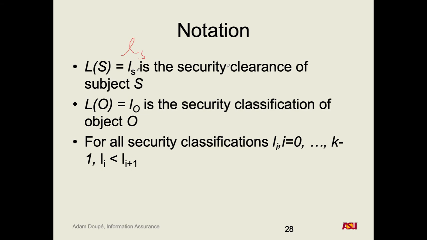And then we have this other clause, which is what we mentioned, right? There's a hierarchical relation between the levels. Here we're just using the less than. We just mean that for all security levels, they have a total ordering. We can order them. We can do them vertically because that makes more sense looking at it: top secret, secret, confidential, unclassified. You can think of it as a number line. You can assign it 0, 1, 2, 3, whatever you want, as long as you have a way to tell when something is at a higher level than another. Make sense? Questions on this notation?